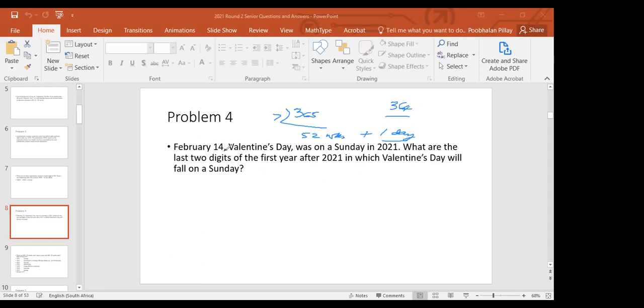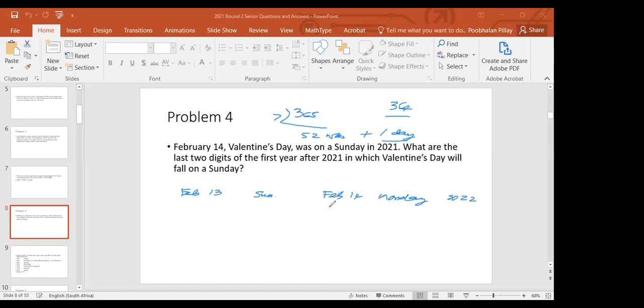All right, so after every 7 days, you get a Sunday. So 364 days after this, you'll get a Sunday. So February 13th, that's 364, right? 365 is one more, which is a Sunday. Okay, which means that February 14th was a Monday. Now this is 2022, because we are going through 2021 and we go up to 2022, that's 365 days away.